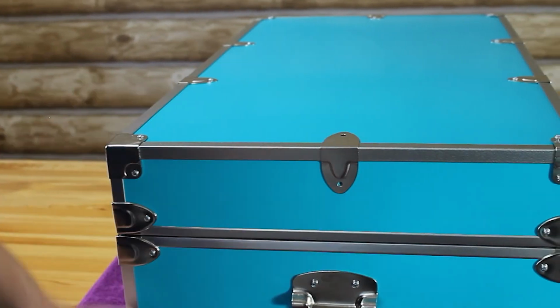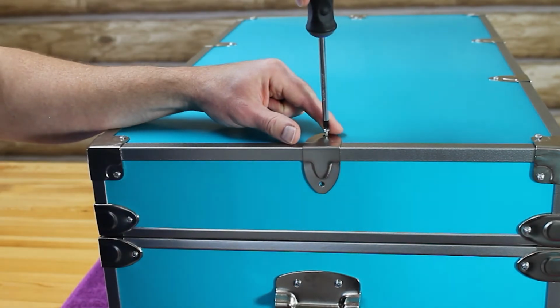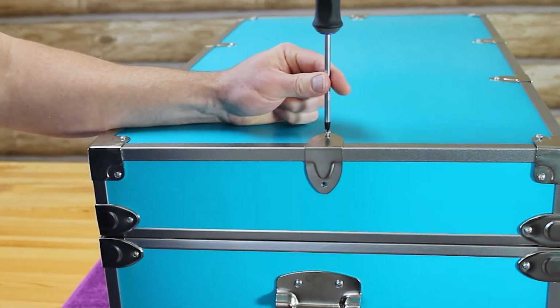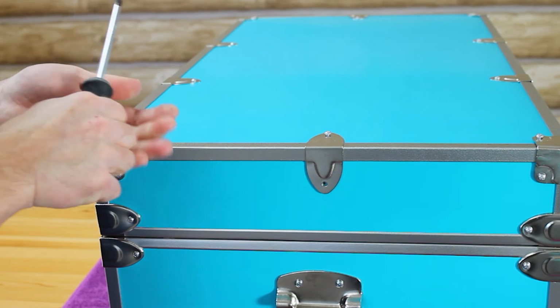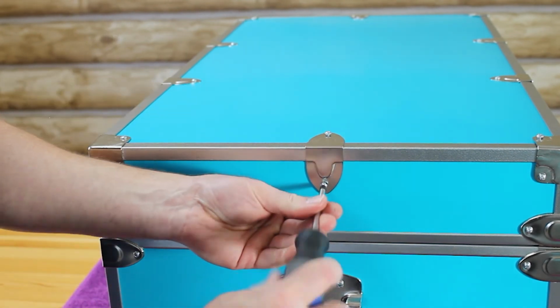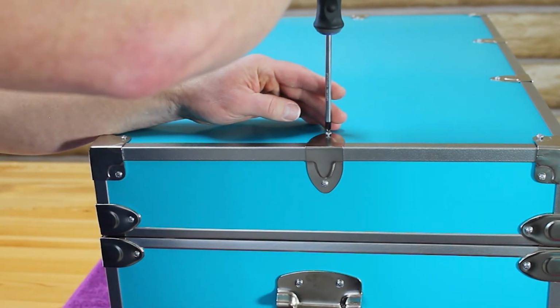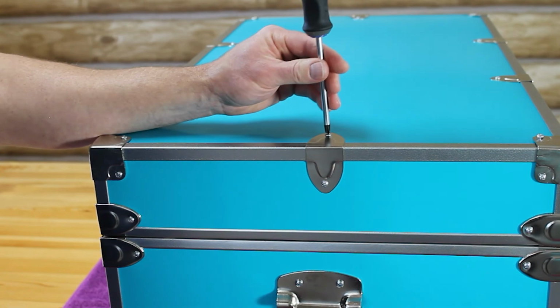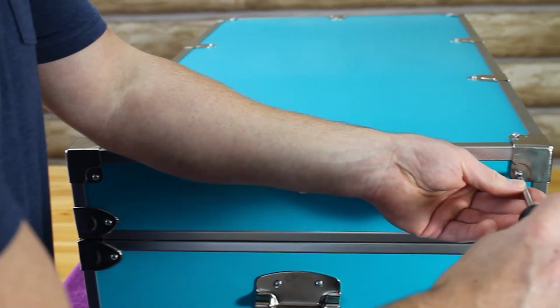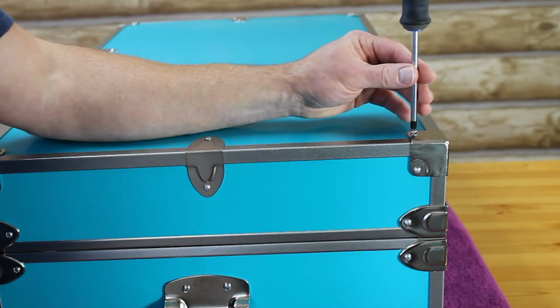We'll put our clamp back on. Tighten that first screw halfway. Completely tighten the second screw. Go back and completely tighten the first screw. And then just retighten those two screws on that far clamp, or on that far corner protector.